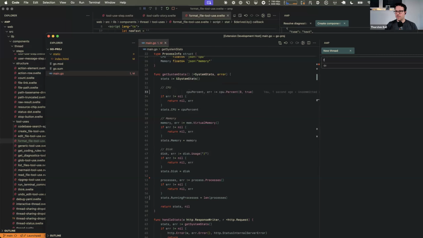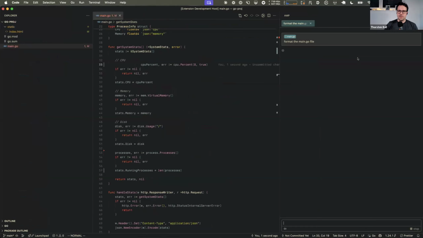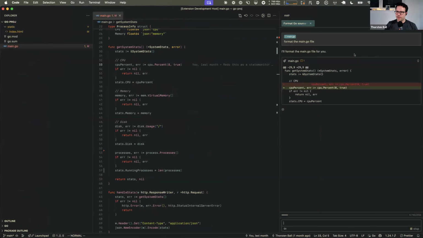There you go. And then we say format the main.go file. I'll format it. Okay, there you go. Look at this. That's what it looks like. Nice. So file name clickable, does all of this. This is awesome.